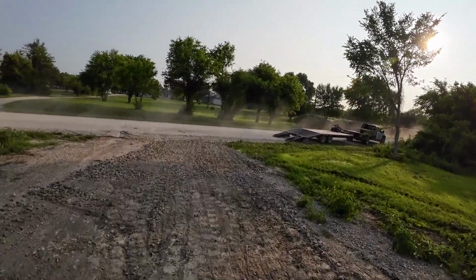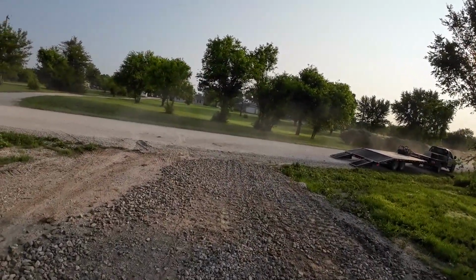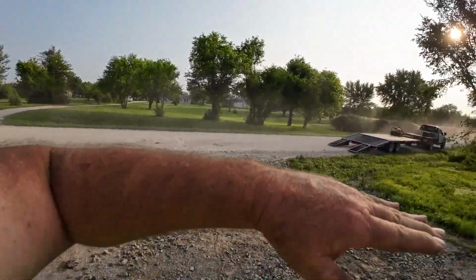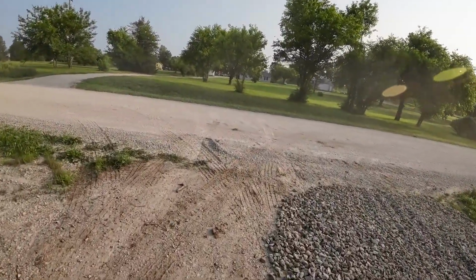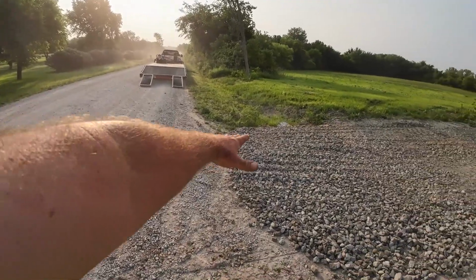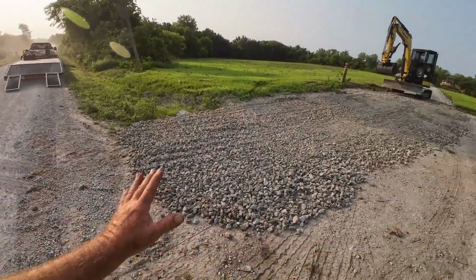Well, that turned out pretty good. I had a low spot over there that kept sinking in that corner. Probably for the most part, just not enough material when we built the approach. I wanted to get it out there in the road a little more because they've got this road obviously beveled on the side. And we want to fill that up so when we back in here, you don't have a loss of elevation there. So when I top dress it with rock, we'll get that done.